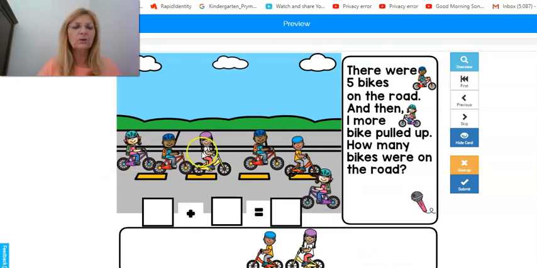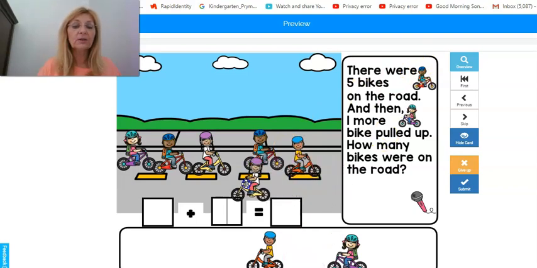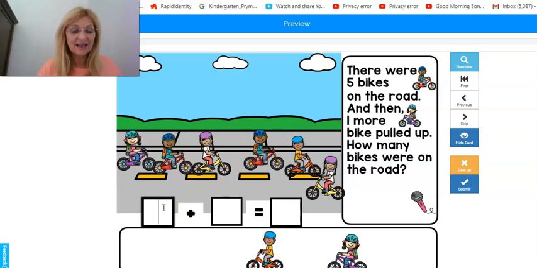Did I do that right? 1, 2, 3, 4, 5. There's 5 bikes. So 5 bikes on the road. And what does it say? Then 1 more came. So here comes this little girl this way down the road. 1 more came. Now, how many bikes does that make? Count them, boys and girls. How many? Did you get it? Did you say 6? We had 5 and added or counted 1 more, and that equals 6. 5 and 1 is 6.